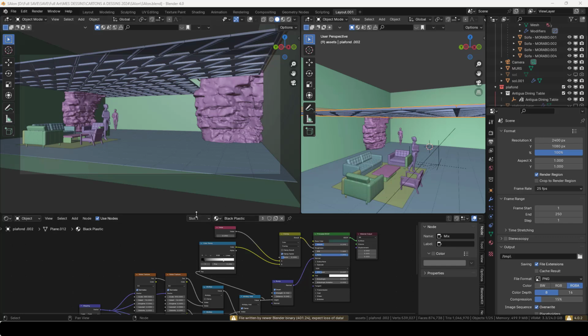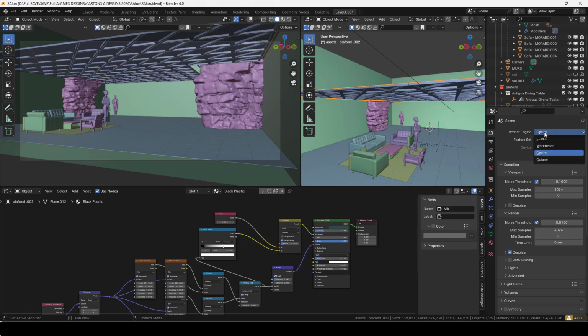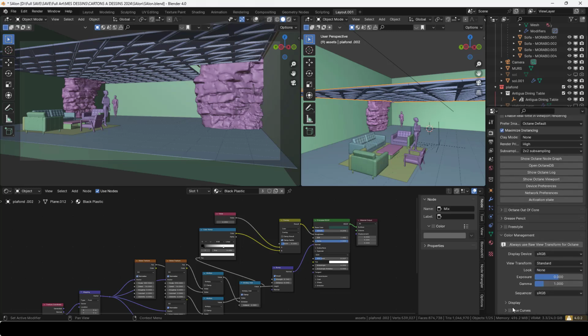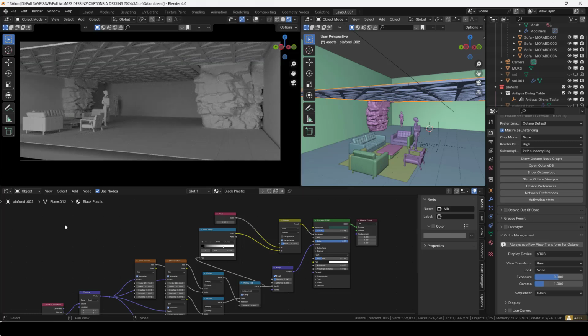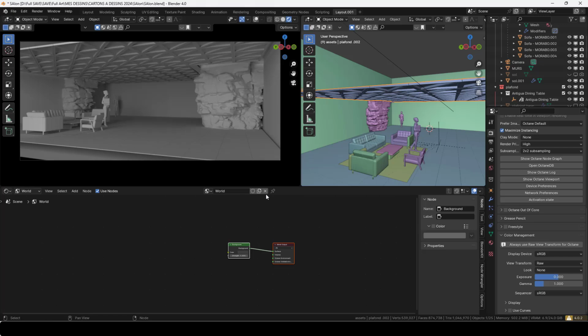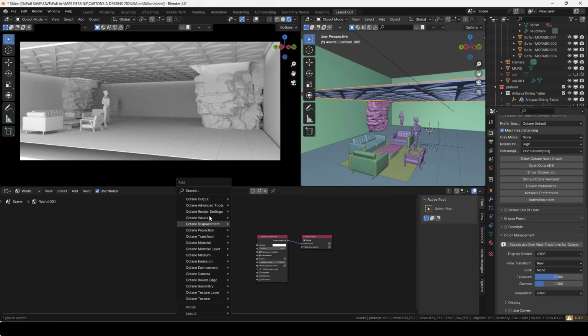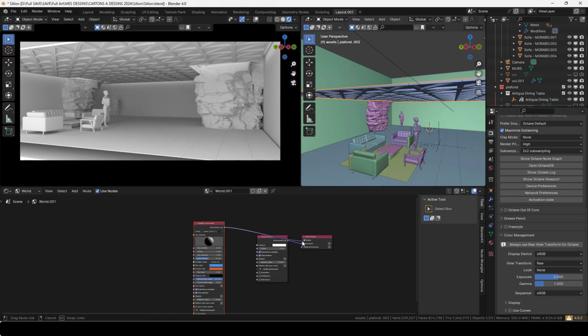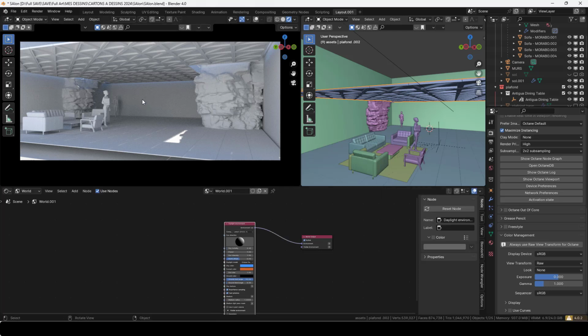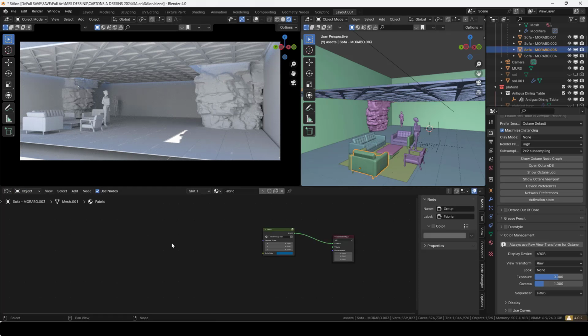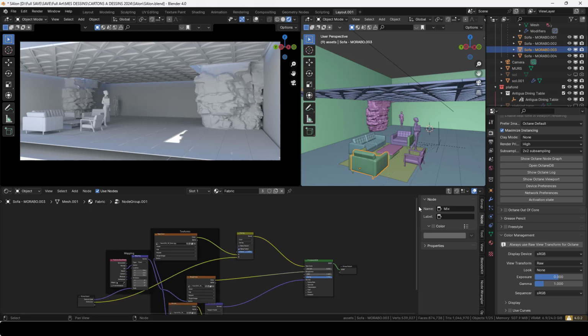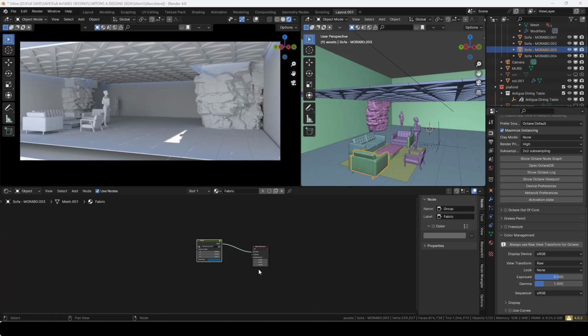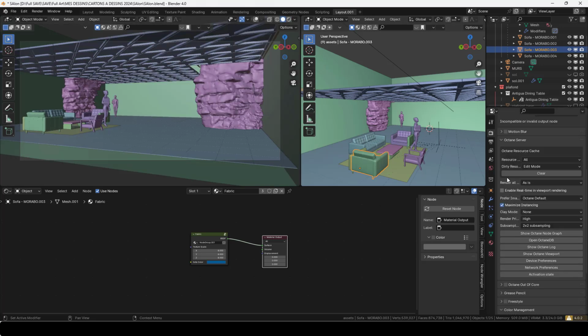So the first thing obviously is that this file was made with Cycles, so it's set to Cycles, set it back to Octane, set this to raw, and if you render this, it's not going to work because everything is off. The world needs something, so you're going to have to set this to daylight or something to start building it. And obviously, all your shaders will be wrong because they are the Cycles shaders, right? So that means you're going to have to reshade everything. I think I have some videos about how to convert materials, but what I want to show you is that there's a bigger issue here with this file.